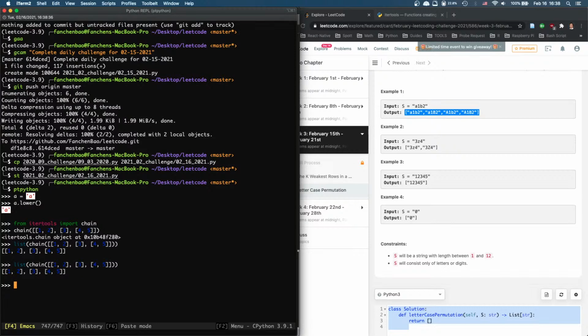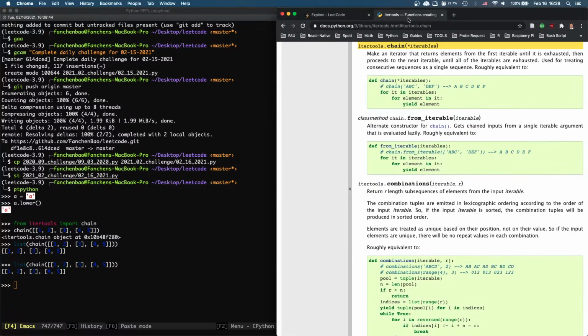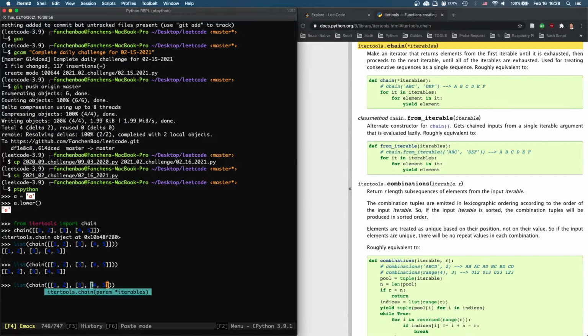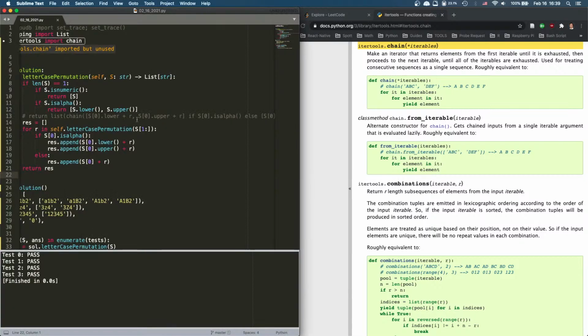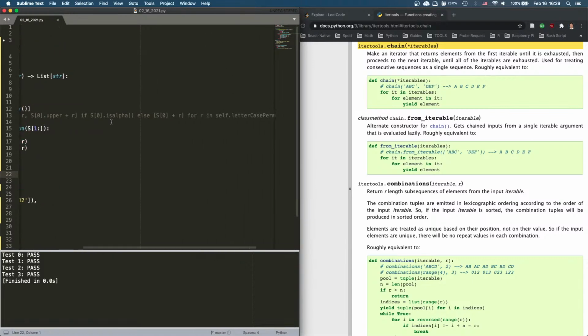It is not working. Why? Hold on, how does chain work? Okay, I think chain has to be like this. Yeah, so it cannot be a list of lists. It has to be a list by itself. Okay, so which means we chain.